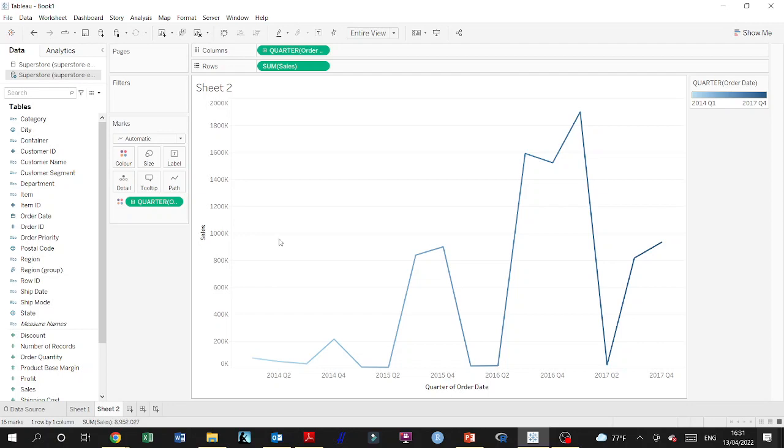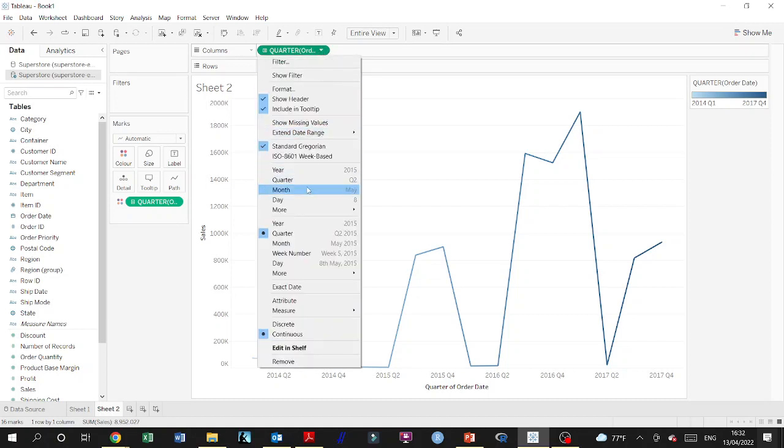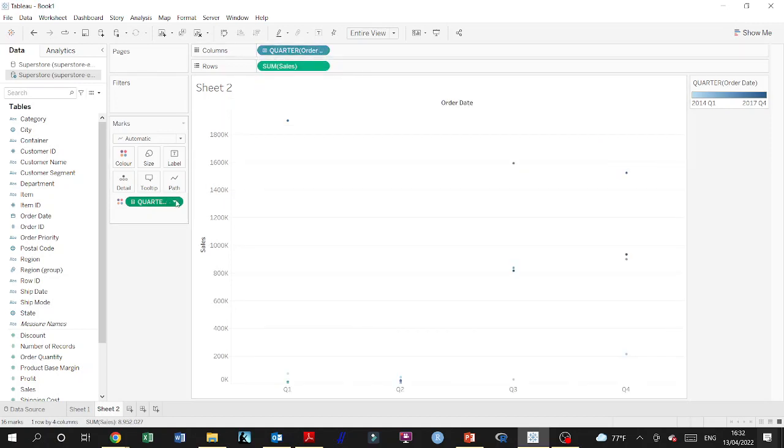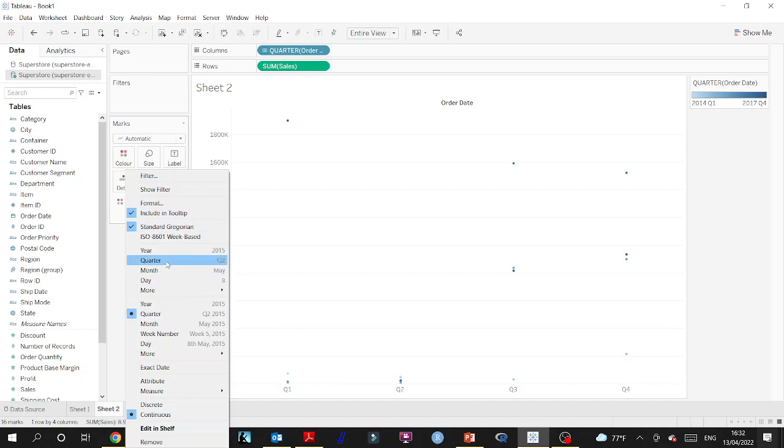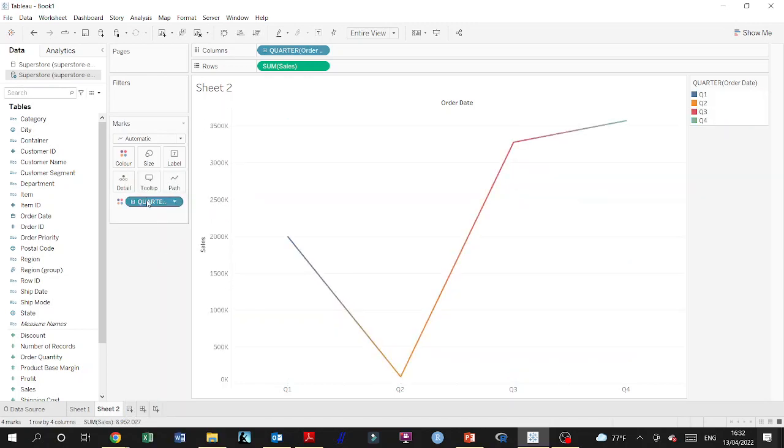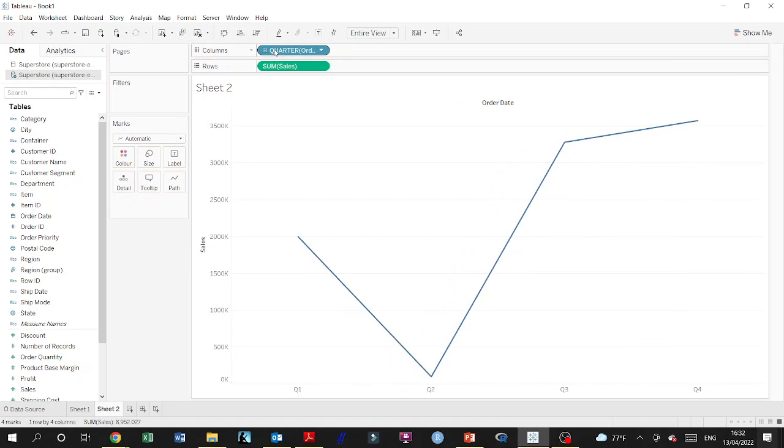I want to show you how, when this is continuous, we always slice when the dimension is discrete. When the dimension is continuous, what you're getting is basically a gradient colored line, one line with a gradient color. If you get something like that, this is not a level of detail. A level of detail is when you switch this to quarter, and of course also this to quarter. You might need to actually switch this to quarter.